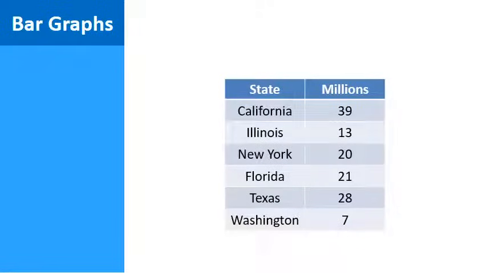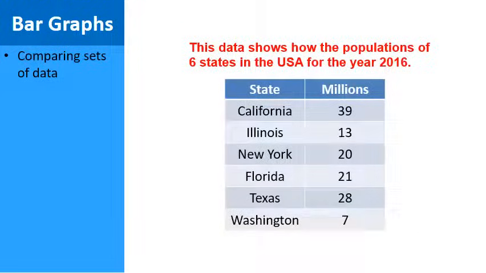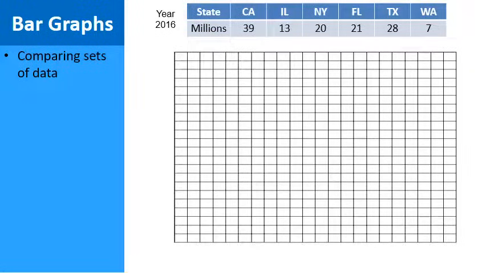Well, let's come to a bar graph. This is a good way to compare data, and we're comparing the 6 states, their population size in the year 2016. I can compare them. So here's our data and my area for the graph grid. And some needs here. Again, let's start with a title. How about states? Again, it's too vague. How about amount of people? Well, it's better. I know people are involved, but too vague. Be specific. How about the population size in the year 2016? Now I'm clear to the reader of my graph.